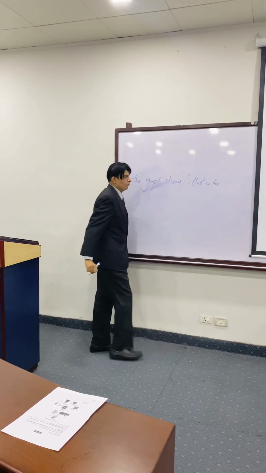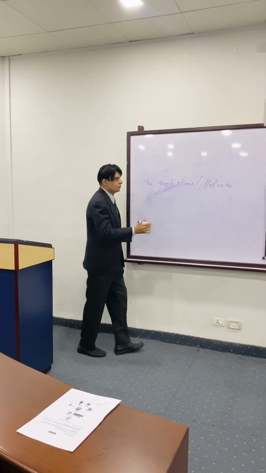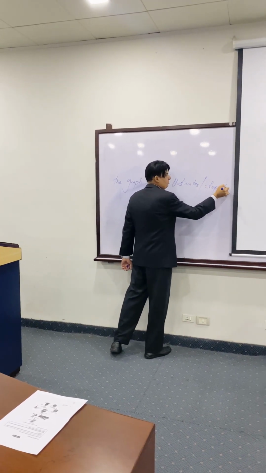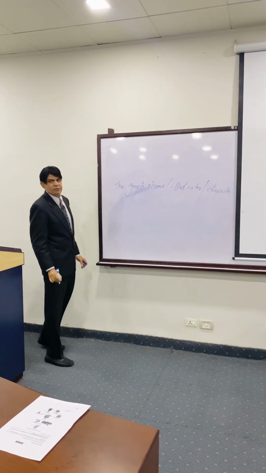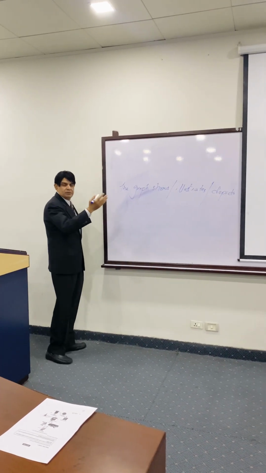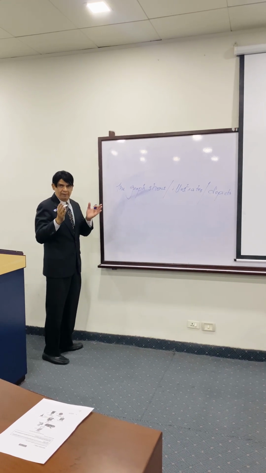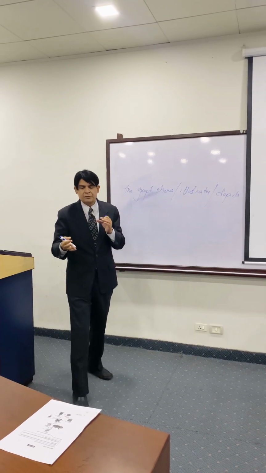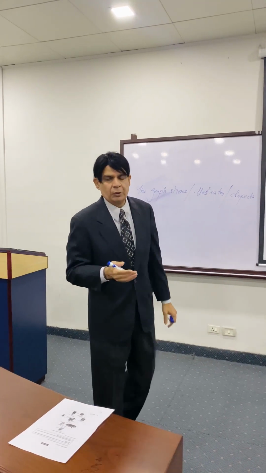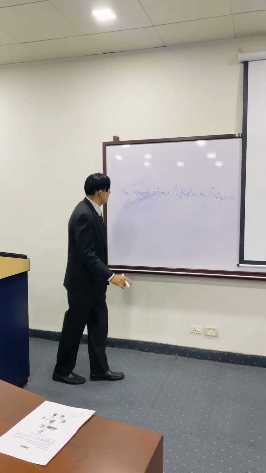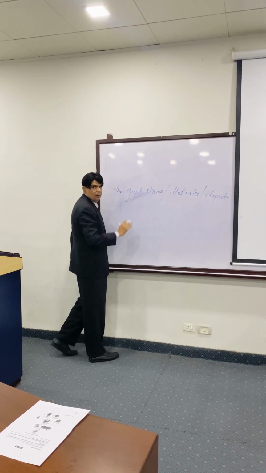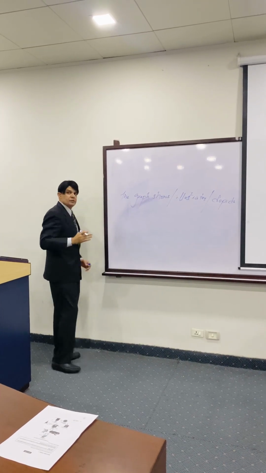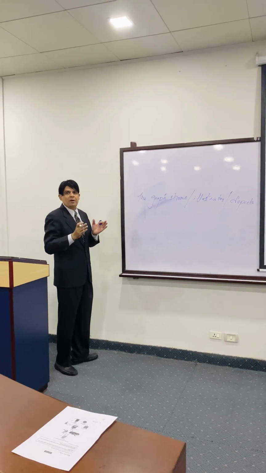illustrates, or sometimes some students like to write a synonym for shows or illustrates, which is depicts. So this is how you can start the graph, and you can give an overall view of the process or the graph, the bar chart or the pie chart or the table given. If it's a table, you can write the table shows. If it's a pie chart, you can write the pie chart shows. If there are two graphs, then you can write the graphs show.